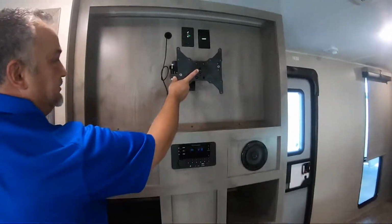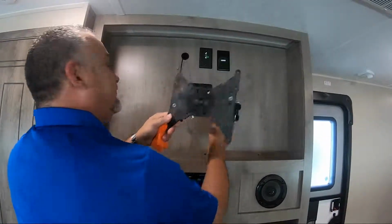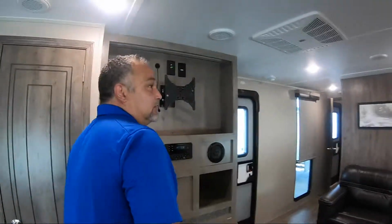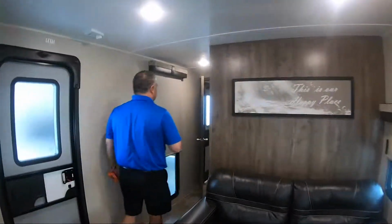The mount that I was telling you about, you set your TV up on here. This mount will come off, and that'll go to the outside and mount there so you can watch the ball game. This has dual air conditioning units. You got one AC up here, you got another AC in the back.